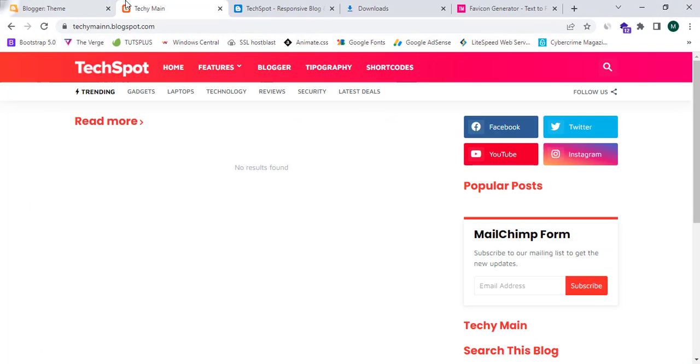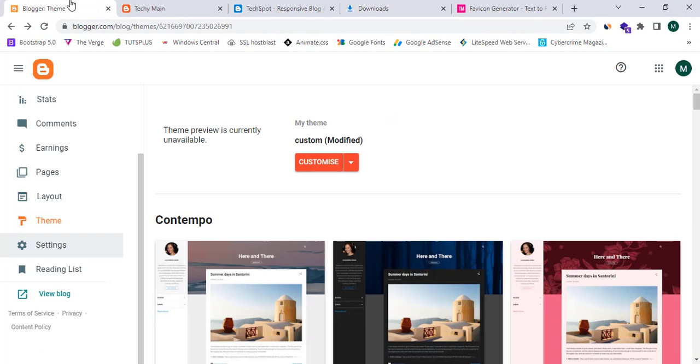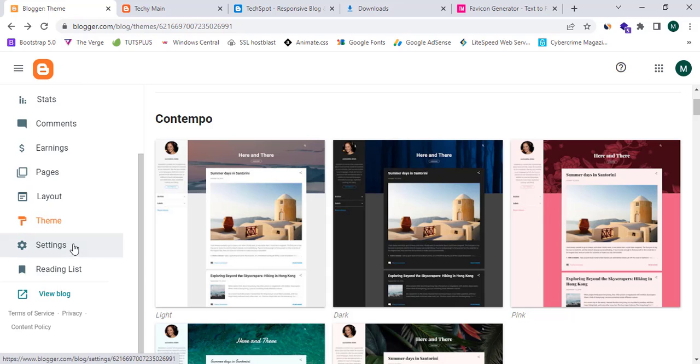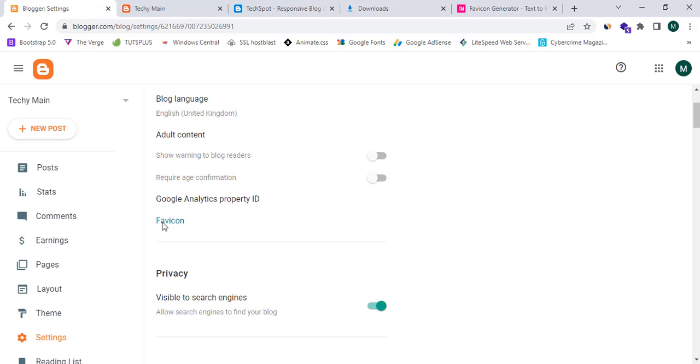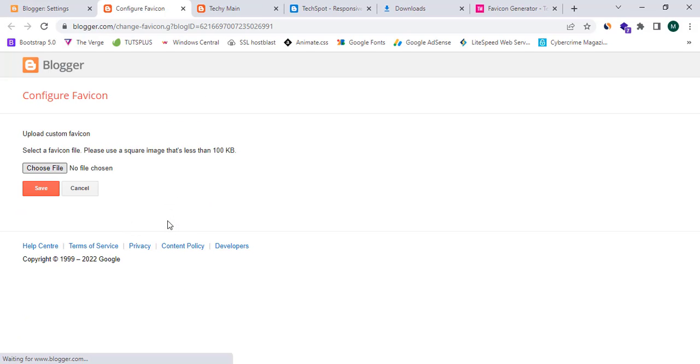So I'm gonna proceed to the Blogger dashboard, and now I'm going to click on settings, and here it shows me my basic settings, and now I'm going to enter the section favicon, and here it shows me upload custom favicon. So now I'm going to upload a favicon.